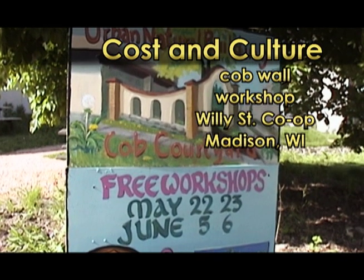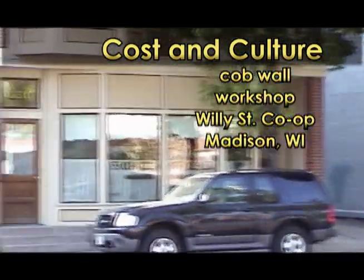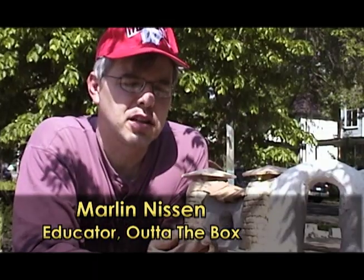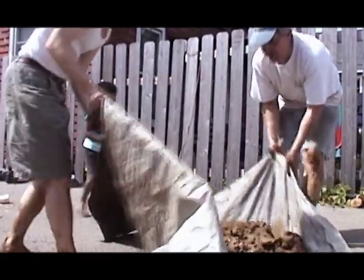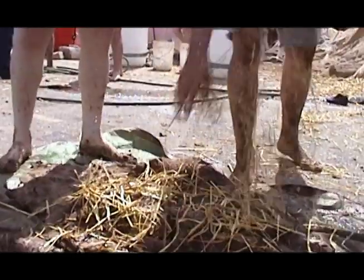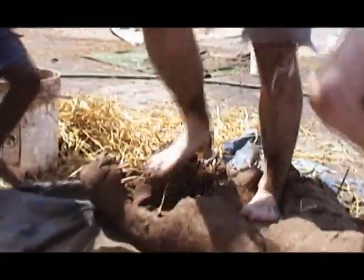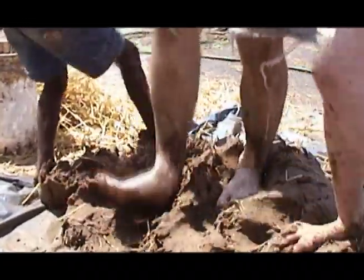There's several of us that have come together after years of doing natural building and permaculture. And one of the things we're really committed to is working in an urban environment. Kind of go back to the culture and the politics of where we're at. Costs tend to have a lot to do with labor today, and cob can be a very, very labor-intensive process. So depending on where you get your labor, cob can be one of the least expensive ways to build any structure. If you take earthen materials, clay, sand, and straw, very available, very local, and you have volunteer labor, which we have here on this project to build this entire wall, and we educate people on how to do it.